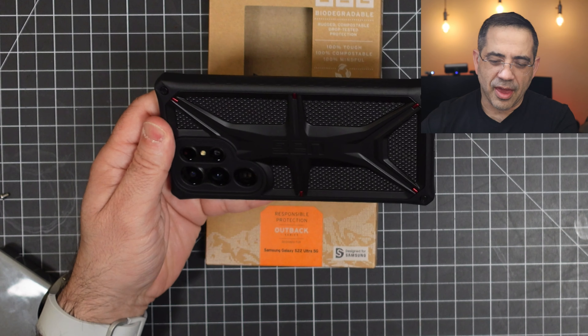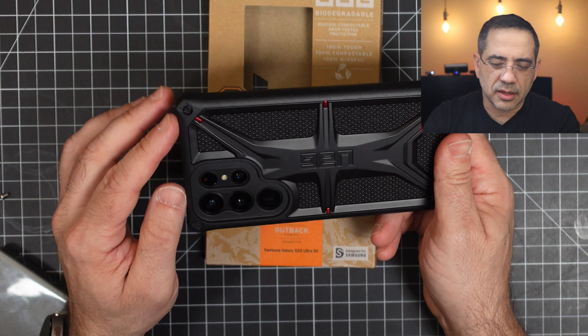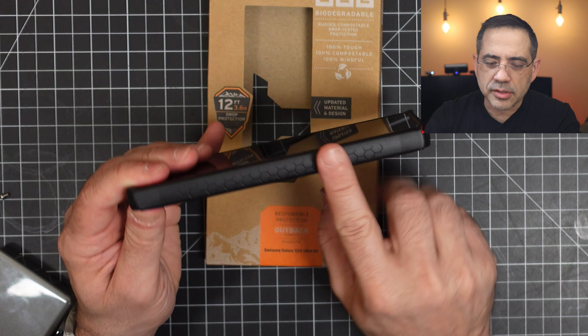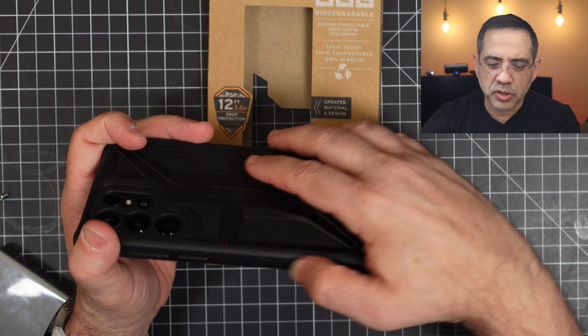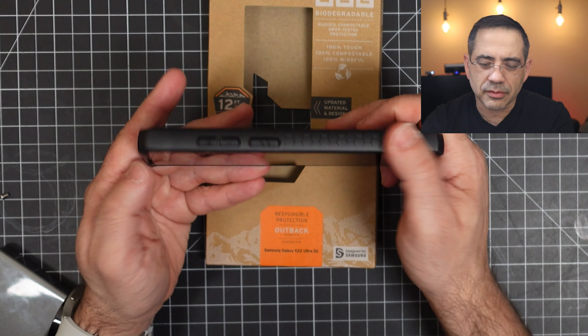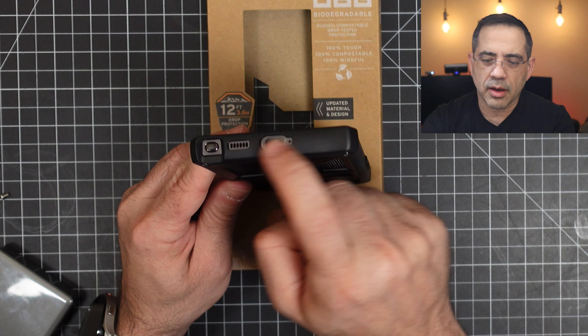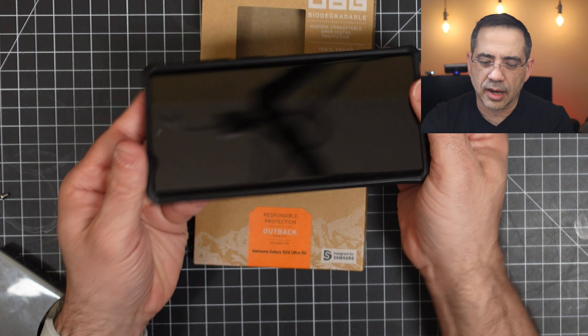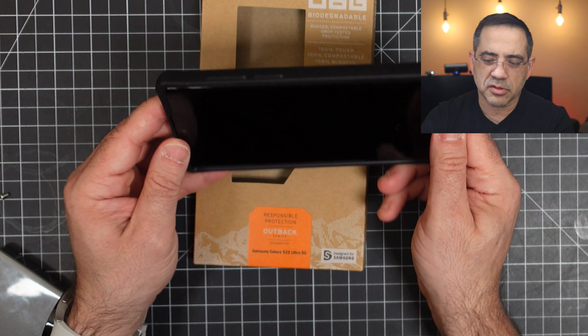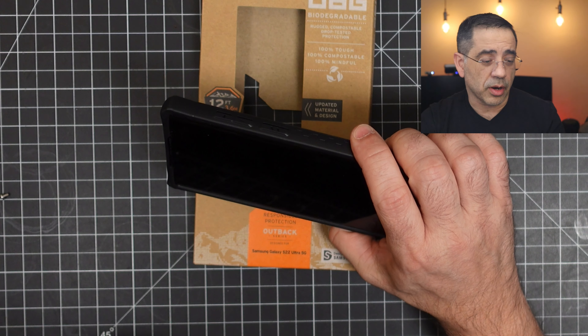Looking at the back, you can see the overall aesthetic — it almost has the same look but with extra material on top. It looks sharp. It has that rivet look you've seen on other Monarch cases, and it's raised so it gives you a lot of protection. The phantom black finish on the back looks great, and on each corner it bumps out a little bit to protect the phone if it drops. On the side you'll notice a honeycomb pattern that's supposed to increase grippiness — it's more of an aesthetic to me, but it still feels pretty good.